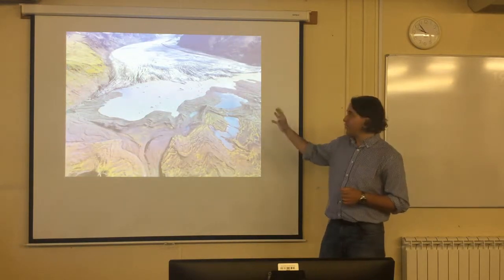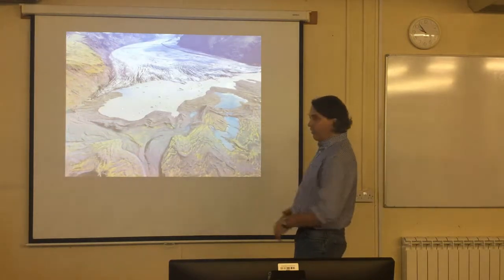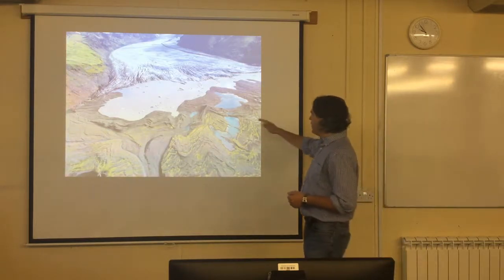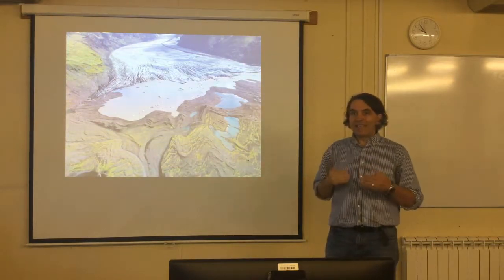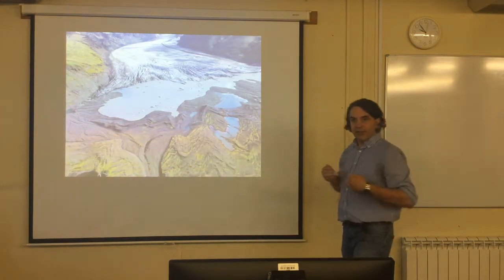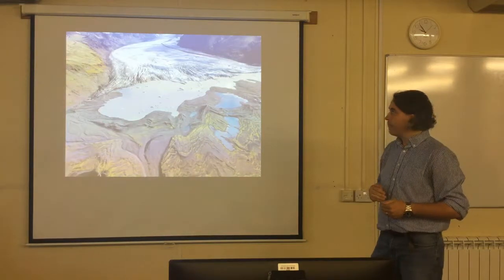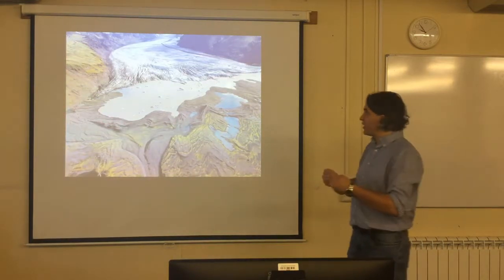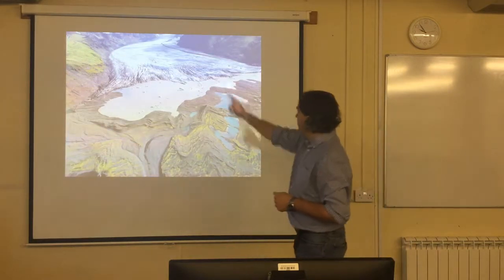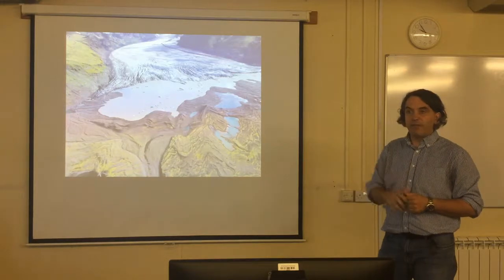You can imagine glacial snouts, large lakes forming, loads of debris, fluvial deposits coming out, large moraines, but also the glacier is not static. The glacier is advancing and it's retreating. So it never stays in one place for very long. Even during times of stasis, it is waxing and waning. There's lots of moraines, there's lots of debris coming into the system. So it's a very, very dynamic environment.